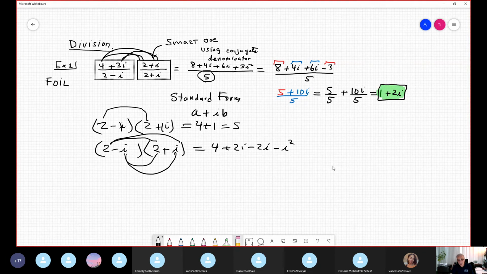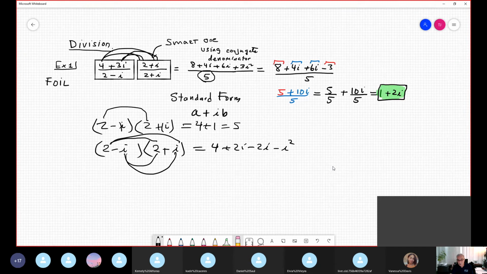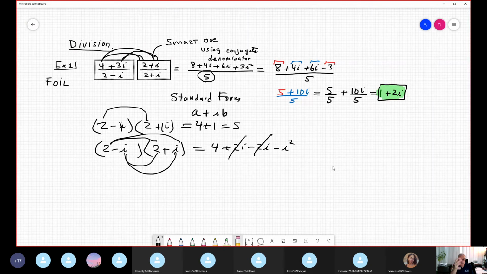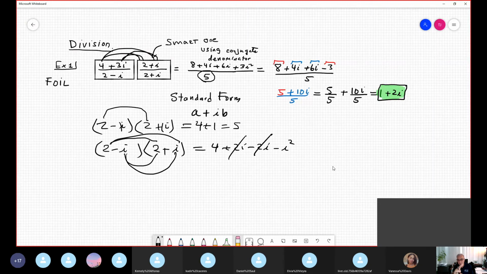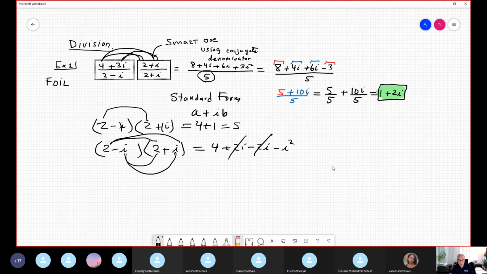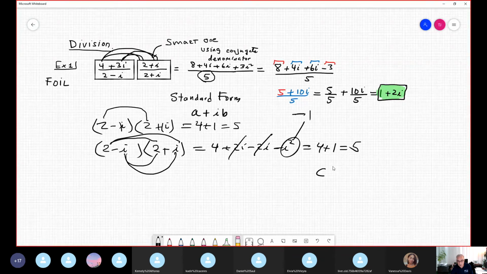But I know that when you are doing this, always, thank you. No, pleasure. You ask me anything. Always, I know that when you multiply one complex number times its conjugate, the answer is real, never imaginary. Now we have 4, and you replace i squared with -1, and -1 and another negative become positive, and the answer is 5. Now clear? Now clear or confusing?